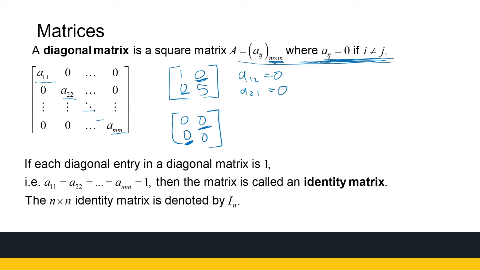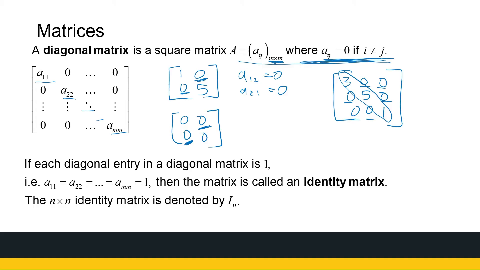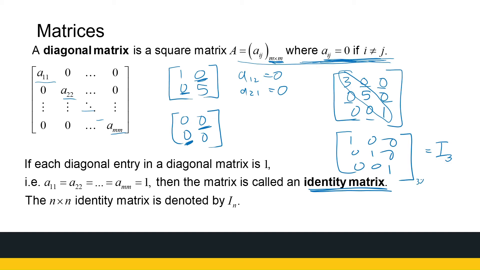What's on the main diagonal doesn't concern us — it could be zero or it doesn't have to be zero. A diagonal matrix has zeros everywhere outside of the main diagonal. For example, a three-by-three matrix with zero, zero, zero in the off-diagonal positions and 0, 5, 1 on the main diagonal is a diagonal matrix. A special diagonal matrix is the identity matrix, where the main diagonal has all ones. For example, a three-by-three identity matrix I_3 has ones on the main diagonal and zeros everywhere else. More generally, I_N is the N by N diagonal matrix with ones on the main diagonal.